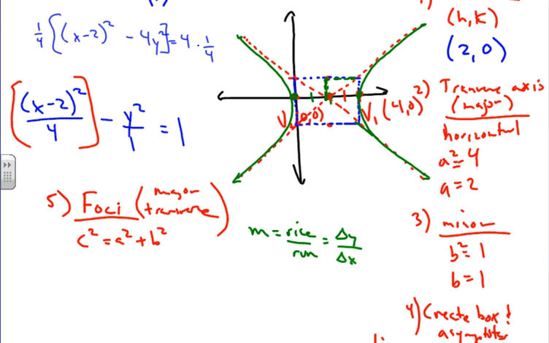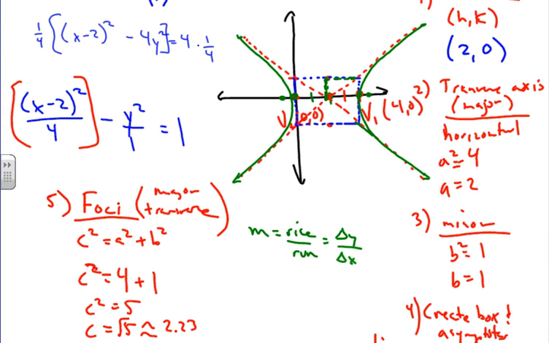So to do this, we're going to take all our values. We take our a squared, which is 4, and then our b squared, which is 1, and we find c squared equals 5 in this case, and so c equals the square root of 5. That means the foci are c units from the center, just like an ellipse. So we go c units from the center, which is approximately 2.23. So our foci are going to be right here. From the center, 2.23: 1, 2, 3. So about right there, and about right there.